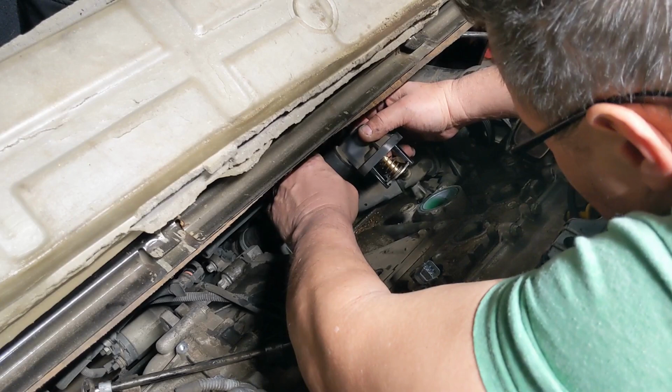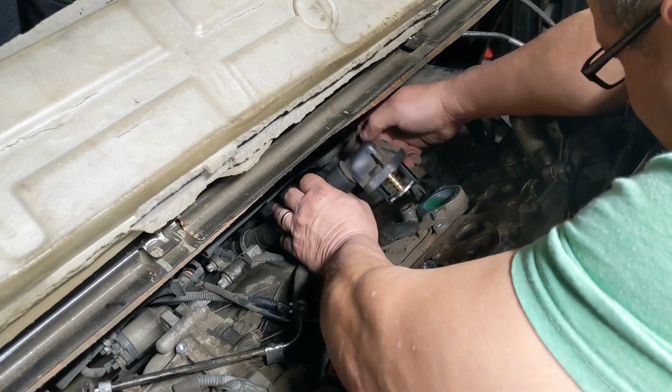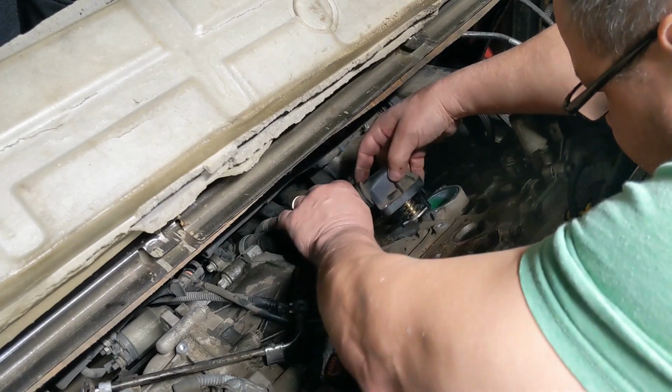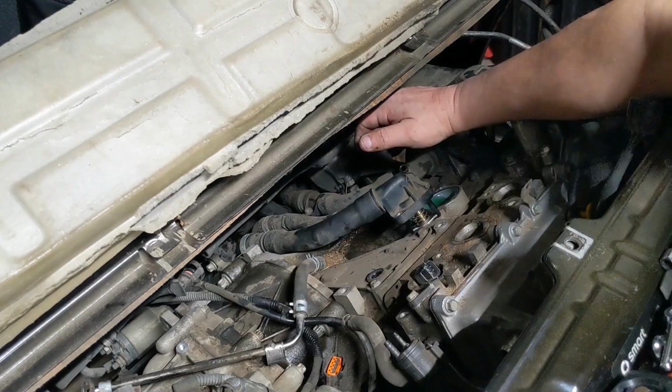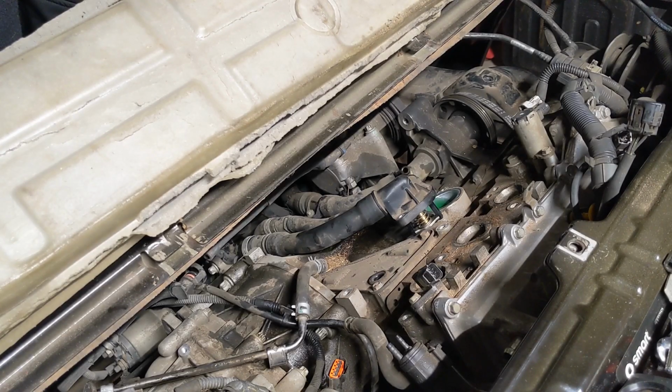Which is a metal sleeve that I can put on that. I don't want to do this again. Unless I'm getting paid. I ain't lying.